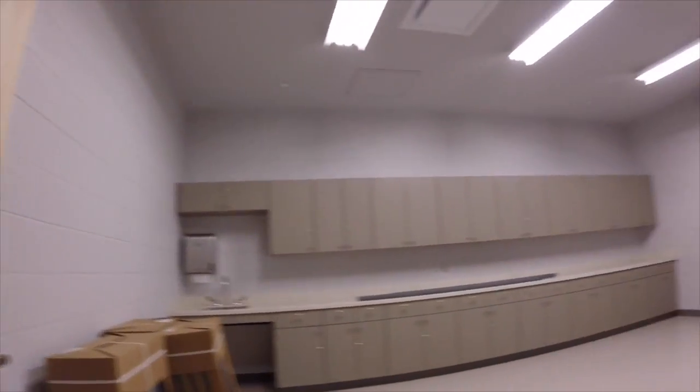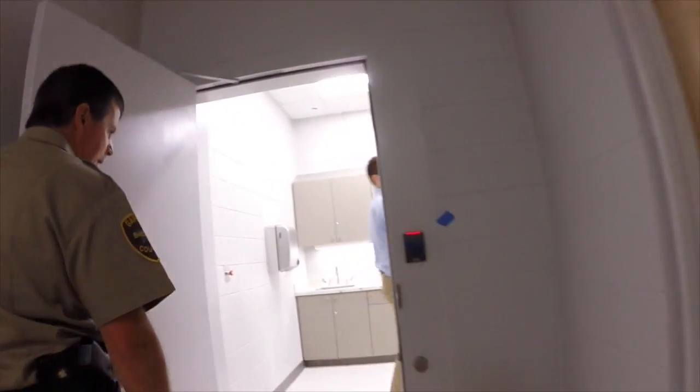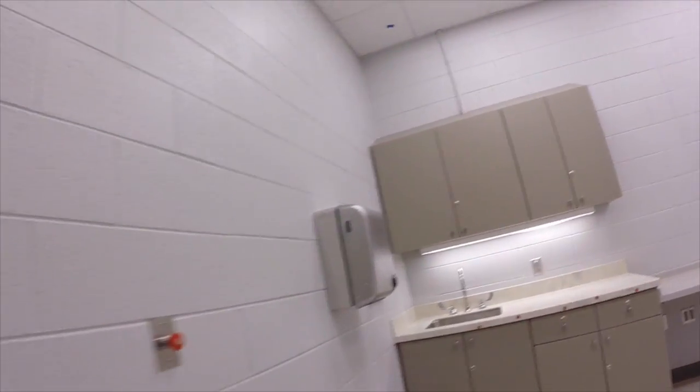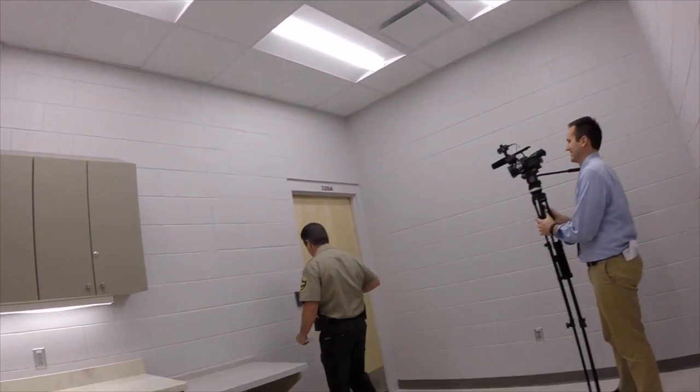Medication storage. And then, again, a great design. Your medical connects to your booking area, because that's usually where they use something to get off and then anywhere else. This is the medical waiting room? This is just one, it's a waiting room and it's a vestibule, so it's two-purpose. Exits out to our booking area.